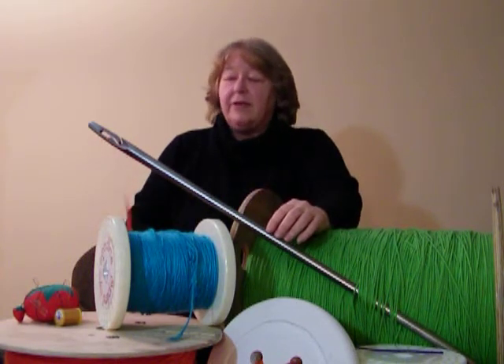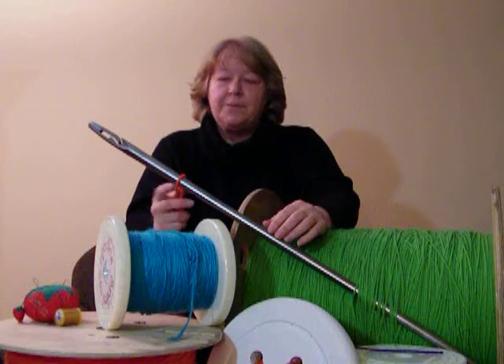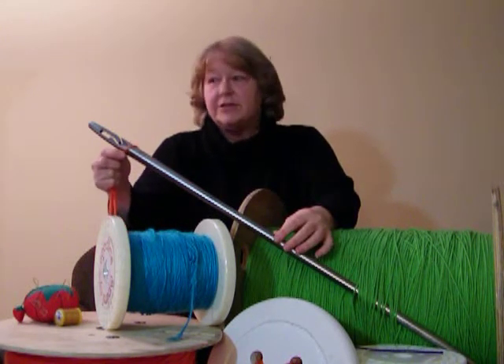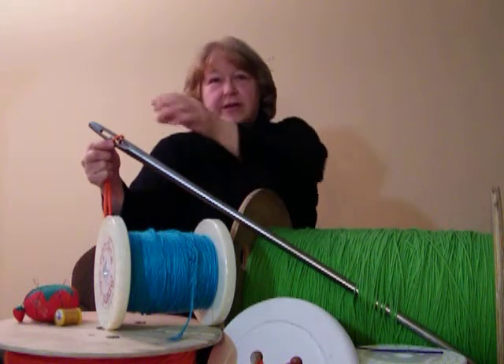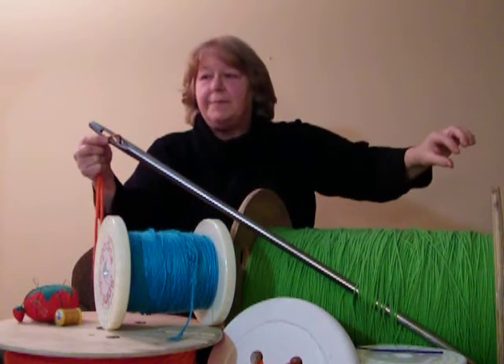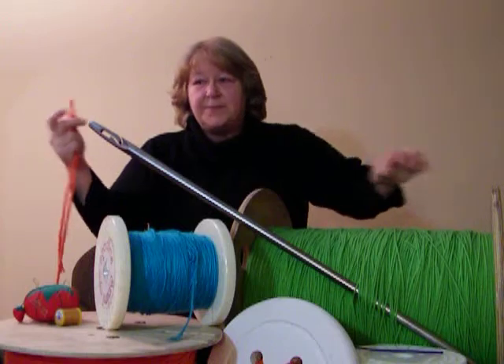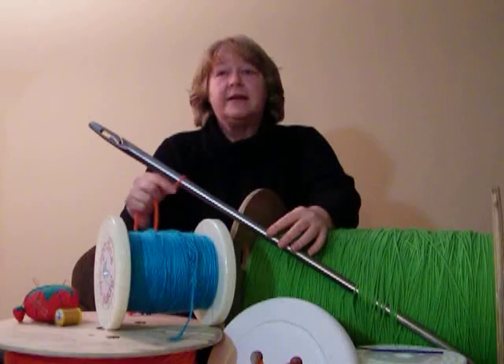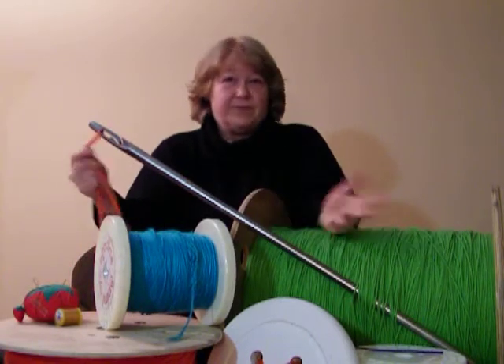Just like when I'm threading it, if I was sewing, the material that I'm sewing with would stretch as it gets closer and closer to the eye. But you're continuing moving the needle this way and it continues past so it doesn't catch on the material that you're sewing on. However, when you want to thread it, it goes in back and forth. Simple.